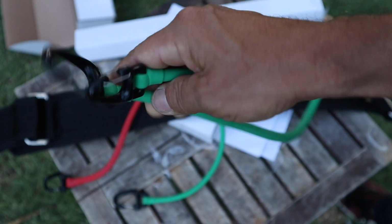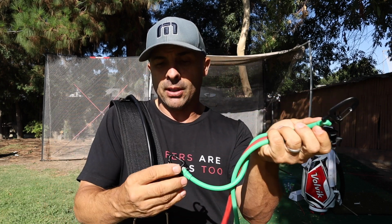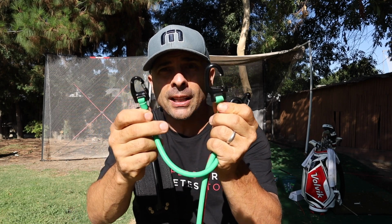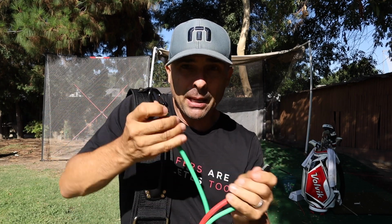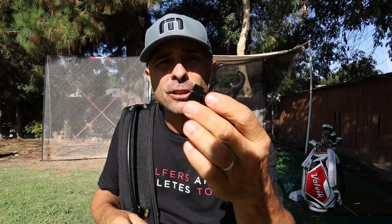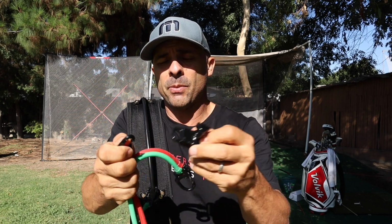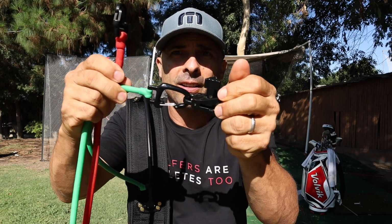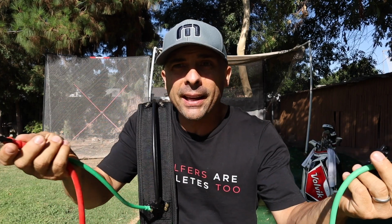A smaller clip and a larger clip. The larger clip goes on the belt piece, I believe, because the small one doesn't really fit on there very well. I don't know why they didn't make both of them large clips just to make it easy so you don't try to fumble around getting the little guy on this piece, because the big piece clips on there. They could have made this a big piece too, but what you do is that clips on your belt, and then you have this piece, this goes on your club, and the little piece goes on there. You know, but the big piece could also go on there. So why didn't you just make them the same? I don't know. Make it easy on people, but they made a little and a big side.